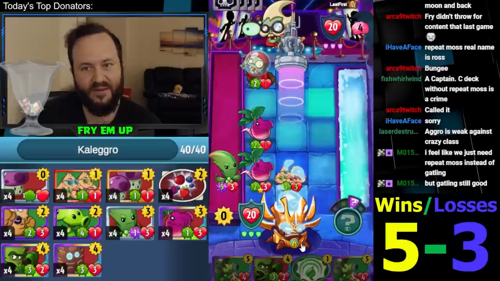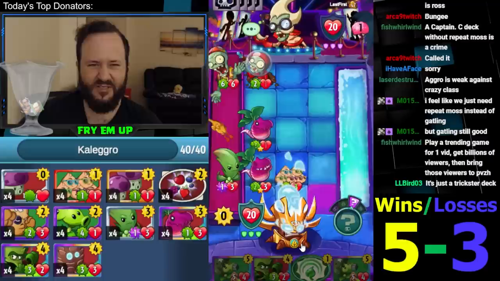I know, I forgot the Repeat Moss's name. Teleport. Okay, I guess Trickster was at, I don't even know what Trickster was at, man. Man, I haven't seen people play Trickster decks in so long.